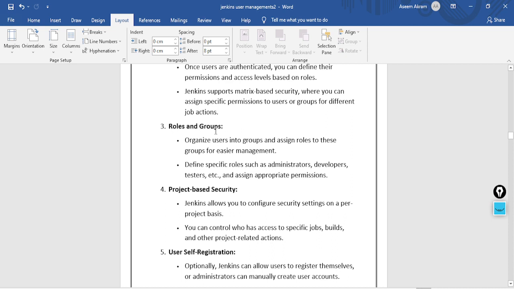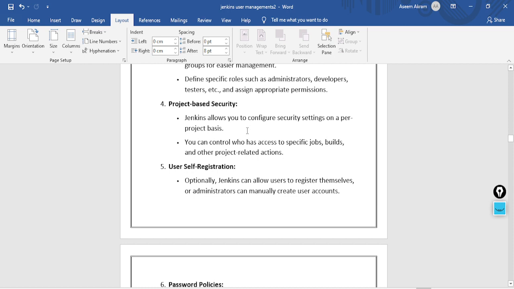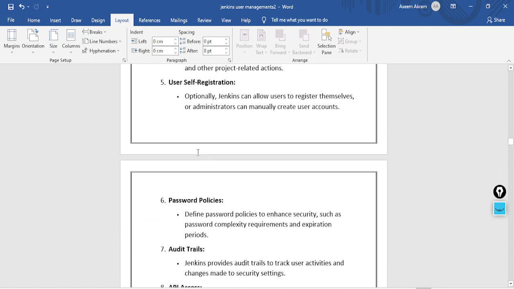Then the roles and groups: you can create the group, add all the users, and assign them the roles. Group wise is possible, individual is also possible. You can even make it project based security. That means if you are running one Jenkins server with multiple projects, you can keep one project name and mention that criteria. If he is related to a product project, we can name that project as product one. You can restrict them to view only product one. All the pipelines, errors, and console output, he can create related to that. He cannot go for project 2. This is also possible, right?